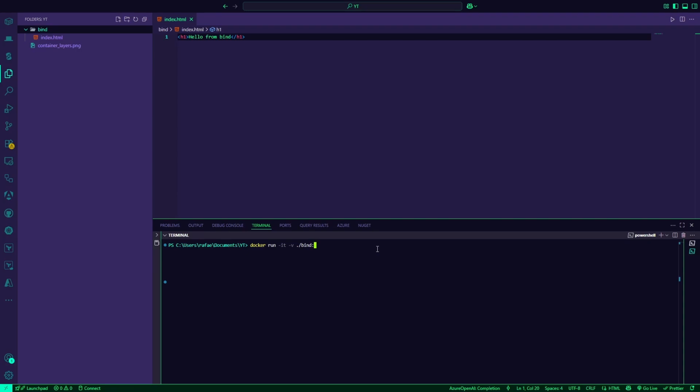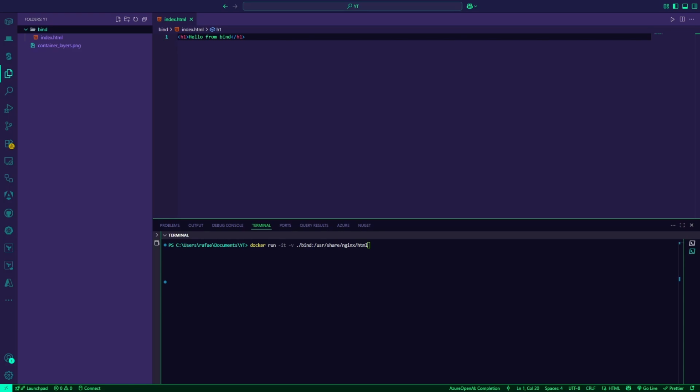So everything you pass after this is going to be the path inside the container. Okay, so since we are using Nginx, the path, if I'm not mistaken, is /usr/share/nginx/html. Okay, so that's the folder that you are going to pass your data inside of the Nginx container.